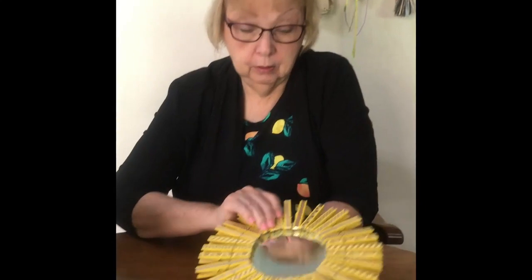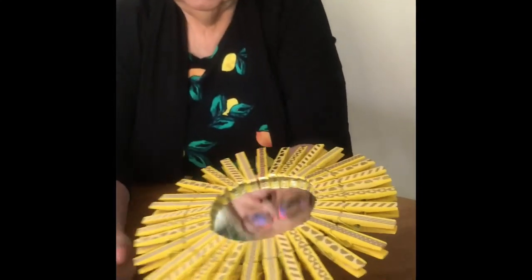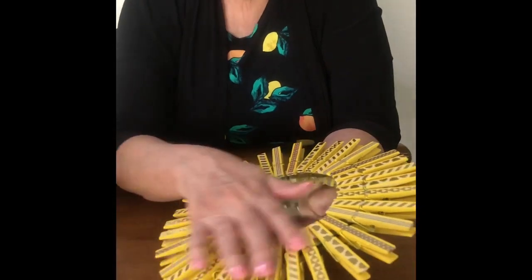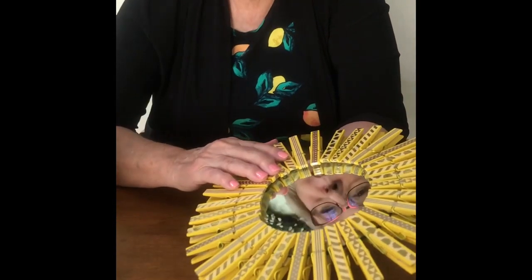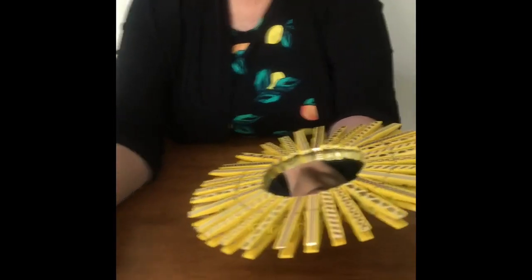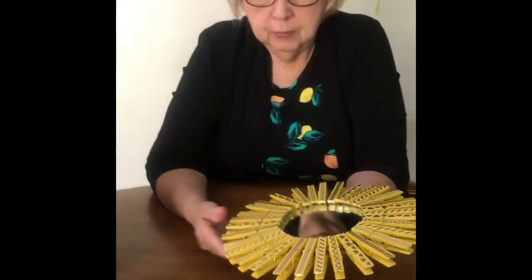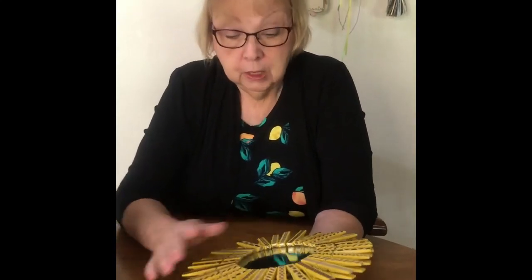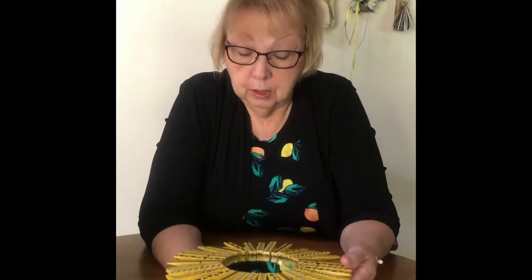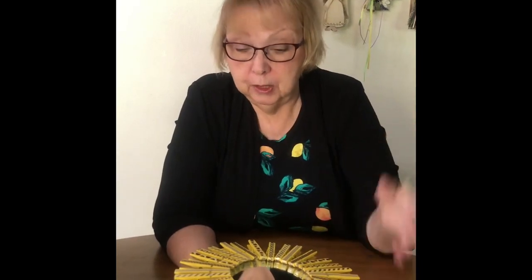So here is my mirror. I have 32. Now I used 5 patterns. You certainly don't have to do that. You could have done this without the washi tape and just had the sun effect. So I'm going to attach my bow, and I will tell you that my original plan was to hot glue it down. But then, because I wanted to use one mirror for this video, I had to find a sneaky way to attach the bow to make the original that you saw at the beginning.